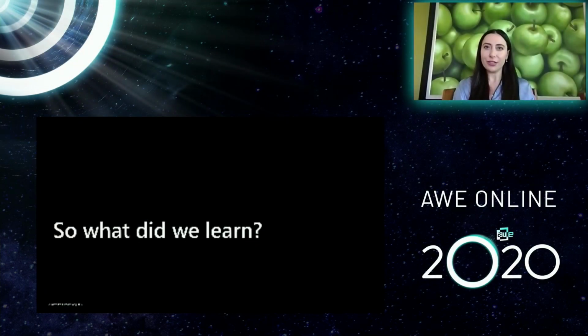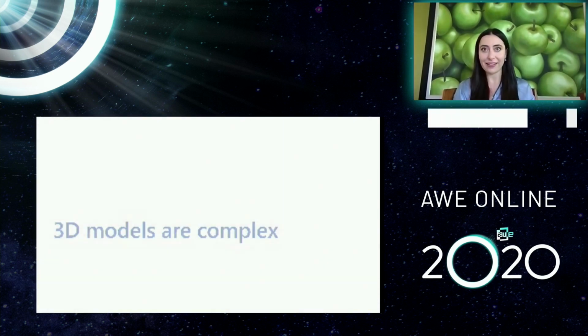So what did we learn today? 3D models are complex. And there's really not a lot of standards on this. This is new, this is innovation, what we're doing right now. So it's up to us to start defining the standards and help each other out. This will still be ongoing. I don't think this process that we've made is the best one. I know there's going to be much more in the upcoming future.